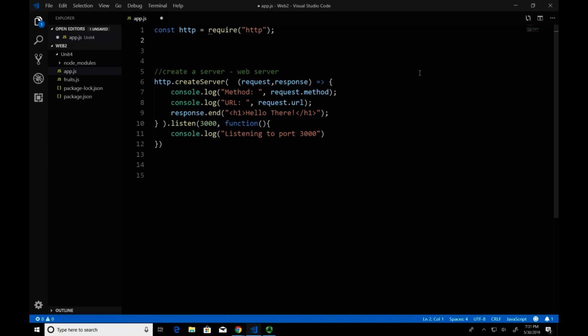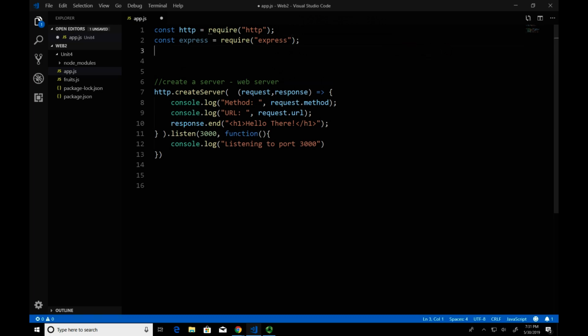Say const, and you can call it express, equals require('express'). And so now express is pointing to the new package we just downloaded.